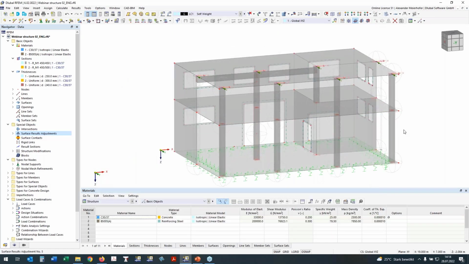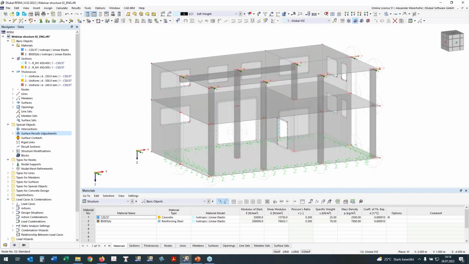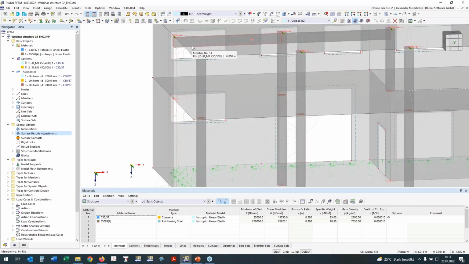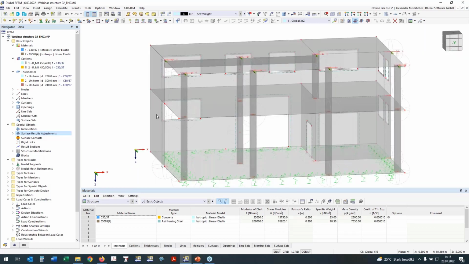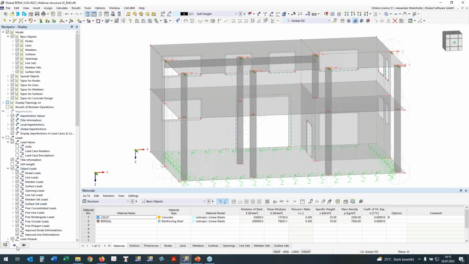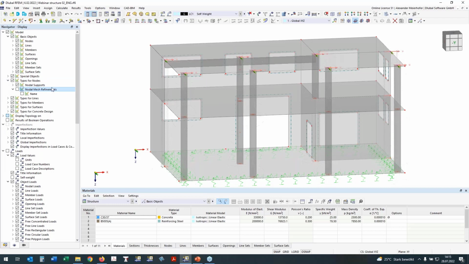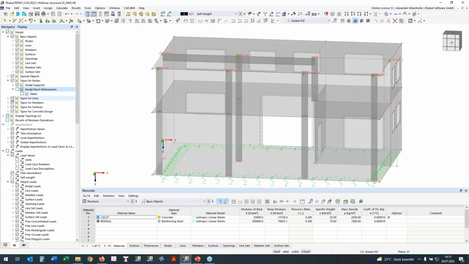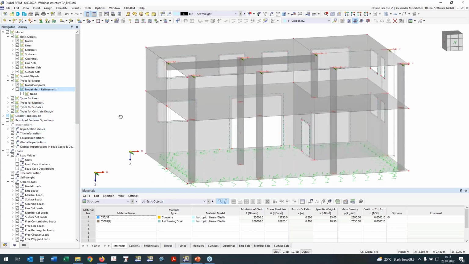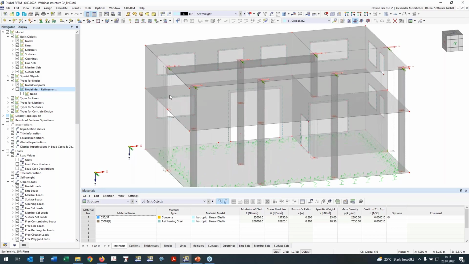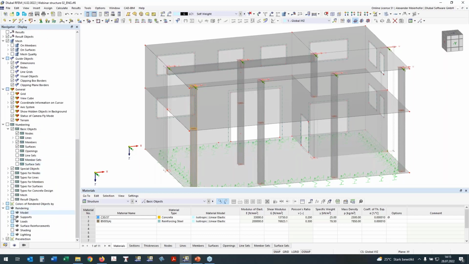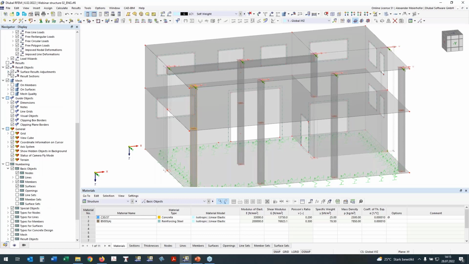Okay, it's ready now, and if we take a look at our refinement, it is everywhere placed, and also the adjustment. In the display navigator, we can deactivate the mesh refinements because I don't need them anymore for the work now, and the graphic is then clearer for the presentation. Display properties are placed now under the results objects, and then it's also deactivated.